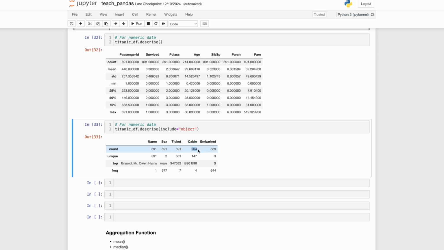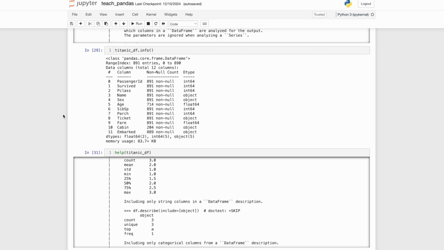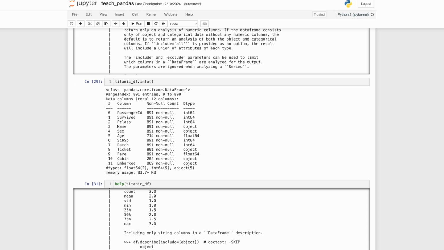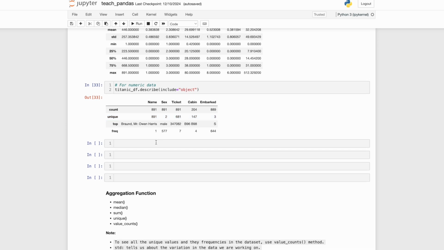We've seen that already from the info, this brief information we have here. The cabin is missing a lot of values, but within those we can still count the unique values. Embarked has 3 distinct values.